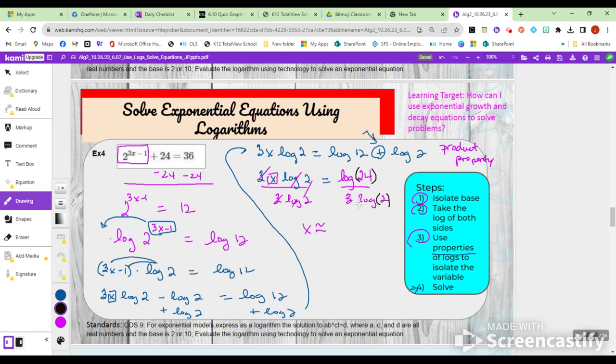And then because I have a whole bunch of stuff in the denominator, I am going to put parentheses around everything that's in the denominator. So this is exactly what it's going to look like when I type it in my calculator. I'm going to do log, parentheses around the 24, divided by left parentheses to show I have a bunch of junk in my denominator, and I want to keep all that together. 3 log 2, parentheses around the 2, and then another parentheses right here to close up what's in my denominator. And that's going to give me approximately 1.5283.